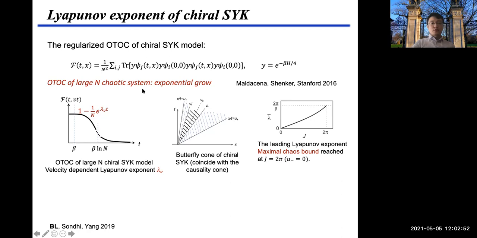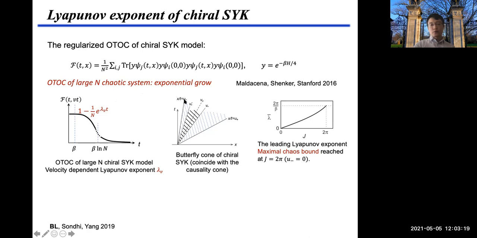So basically we calculated the OTOC of the fermions, and as expected, we find the OTOC shows the expected exponentially growing behavior, as in the SYK model. Basically, this correlator, if we look at it along a certain velocity, would grow exponentially at order 1 over n, with this lambda defined as the Lyapunov exponent along that velocity. And this exponent is actually positive.